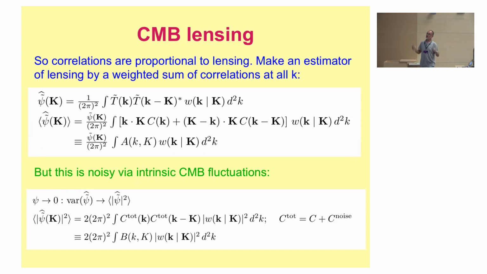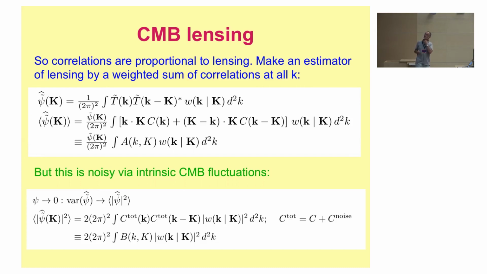So what is the weight? How do I get the weight? Well, again, this is a very common problem. You have this degree of freedom in some statistical problems. You want to find the best way of weighting. Best means most precise. Most precise in what? Well, most precise in terms of the fact that there's noise.